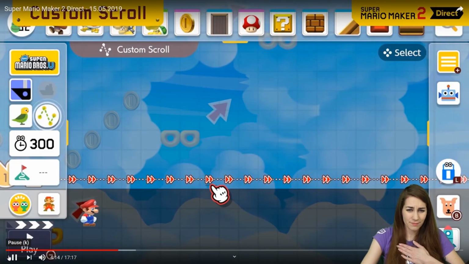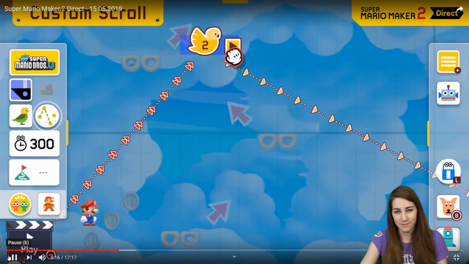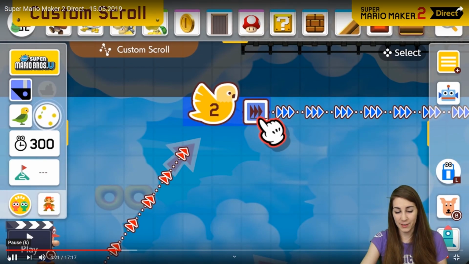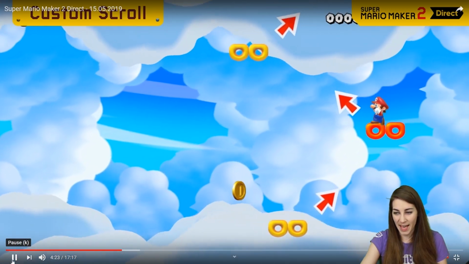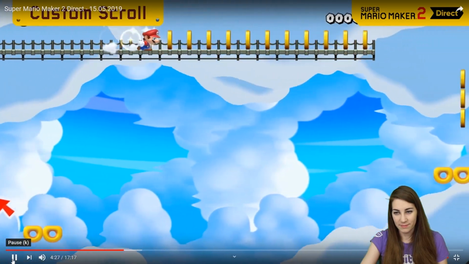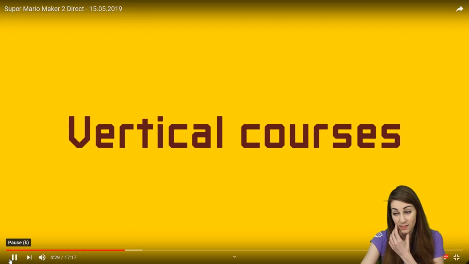Custom scroll course, you can decide where you want the scroll to start, adjust its trajectory, and set the speed at each point. That's pretty cool. The result is nice and fast while you're playing. You could have it go up here, then go sideways. Hey, that's fast. Super fast.